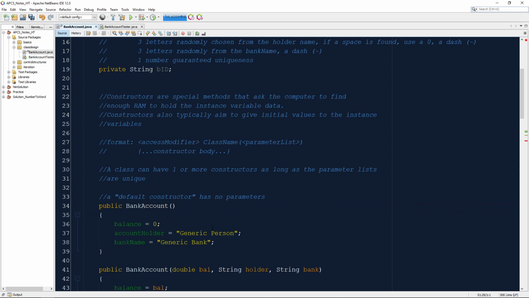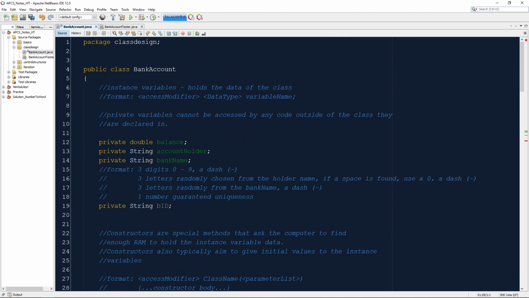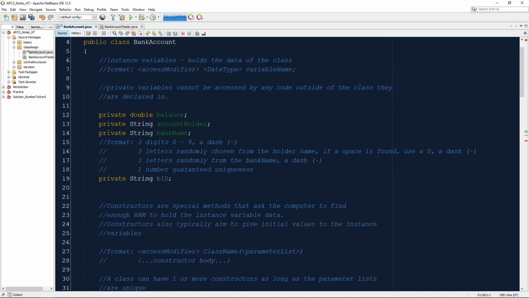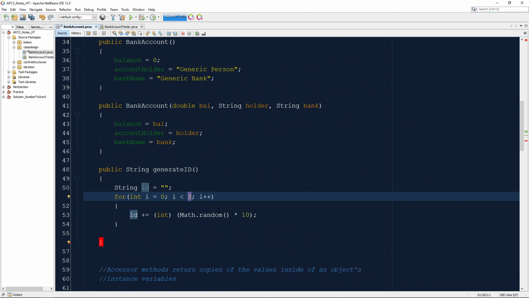So now, again, what's nice about this is if I decided I wanted 6, I can change this to a 6. Right? And in fact, a better solution than hard coding a number might be to make a private variable that represents how many of these I want. And I could do that too, and that's okay. But I'm not going to do it now. But the idea is that I could easily do that to make this very flexible.